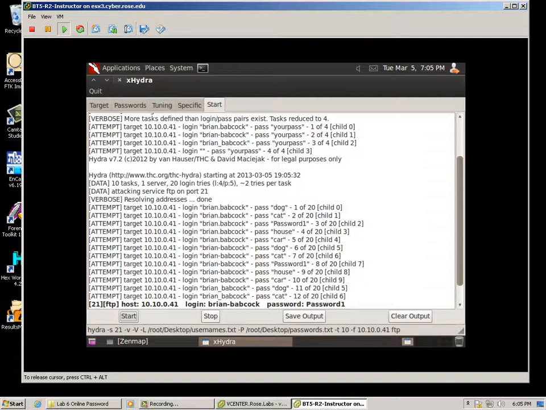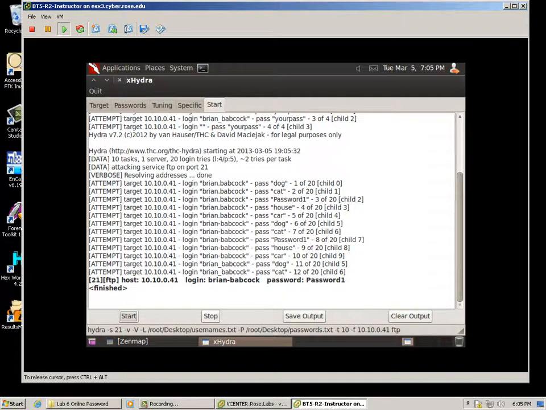Now you'll notice it's actually trying. It already found it. Mine was quite long. What it did is it went through the first name, Brian.Babcock, and it tried dog, cat, password 1, house, car. Then it went to the second username, Brian-Babcock, dog, cat, password 1. It kept going. Then it went to the third username, and the moment it got to it, it stopped. But see how that did it? Pretty simple stuff. Just make sure you check the quit when you find it, or else it would have just gone forever. Okay? And there's what we need.